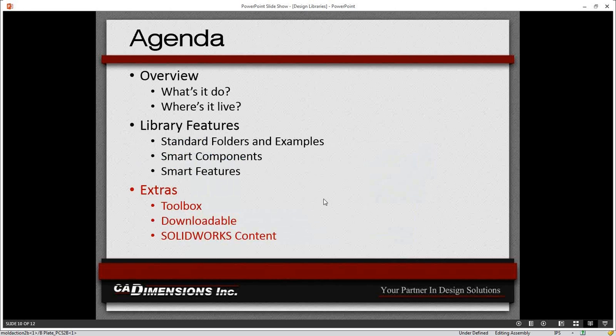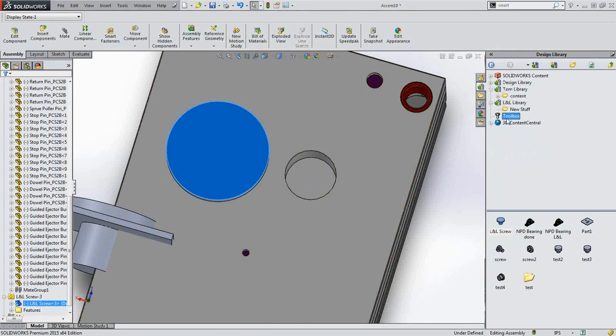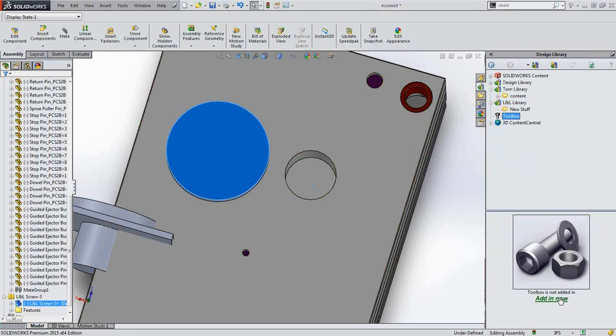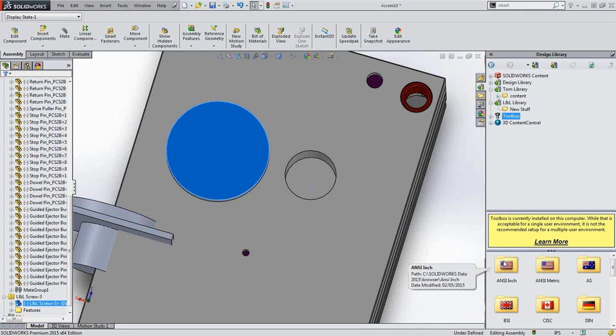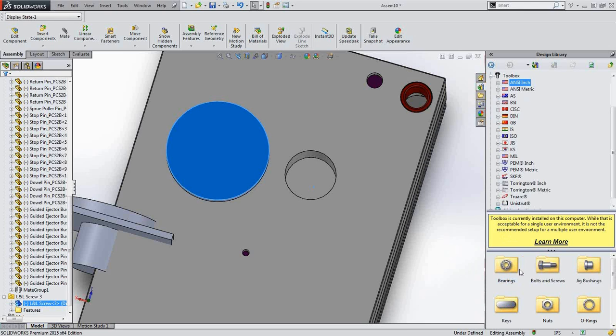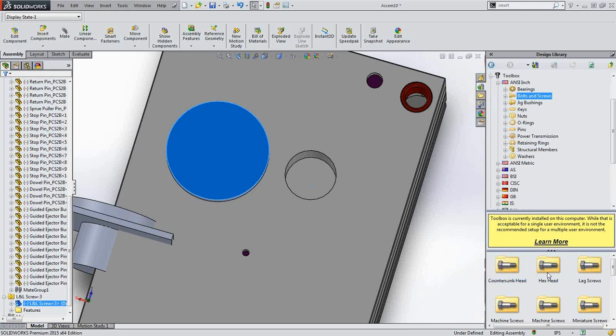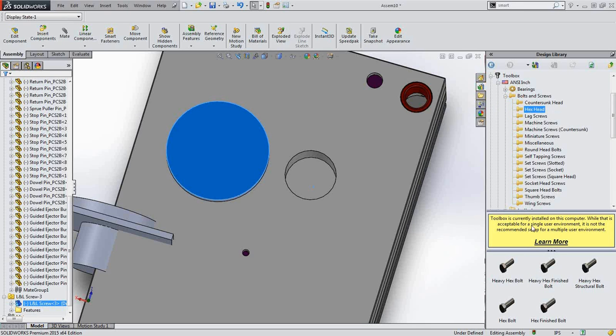All right, so now some of the extras. Toolbox, like I said earlier, comes with Professional and Premium of SolidWorks. And what that is, if you haven't used it, it's an add-in to SolidWorks. So I'm just going to turn that on. And what the toolbox does is recognize hole features, so any hole made with a hole wizard. And it will give you access to a bunch of hardware, so default hardware. Without knowing how this mold was made, I'm kind of taking a guess here.